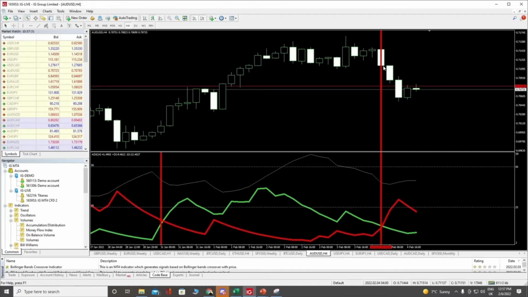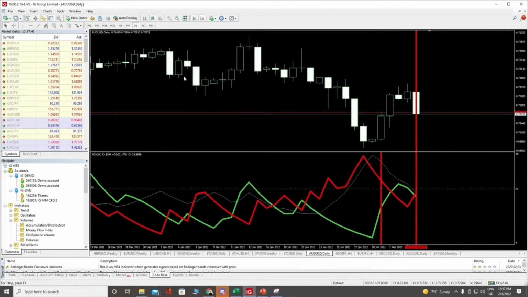Indeed, based on what I've told you, that it's an oscillator that measures how strong the trend is, probably you can trade the trend with it. However, there are some cases where the market will be ranging, so the indicator will cross several times. There is no indicator that will work at this point.